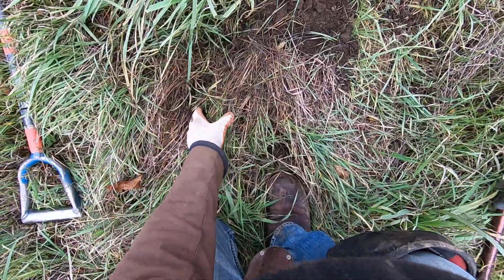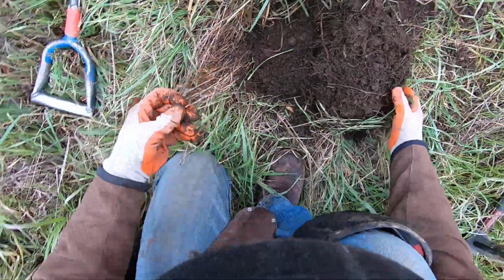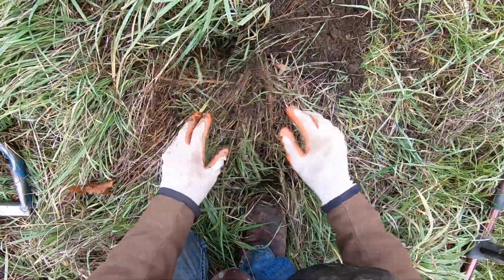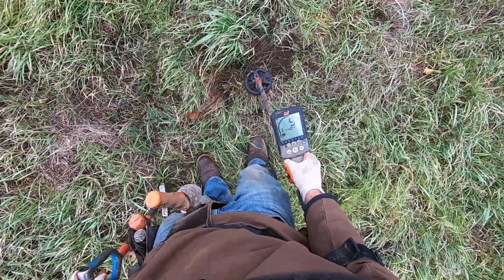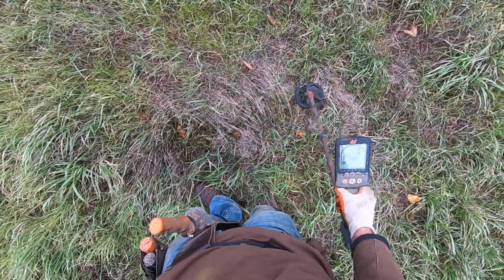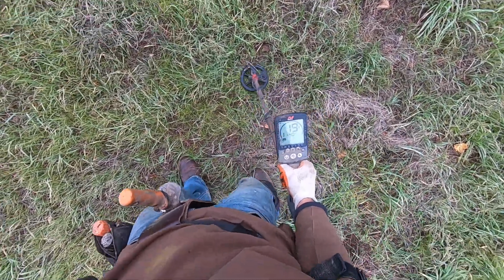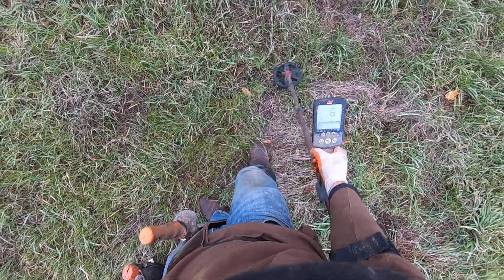Now I'll take that penny back out and see if it's hitting it. We'll take that penny out. I'll just put it in my bag and see if it changes, right? Okay, I'm dialed in right here, 40 kilohertz. I'm gonna put it in multi-frequency. Just six is gonna work for me.